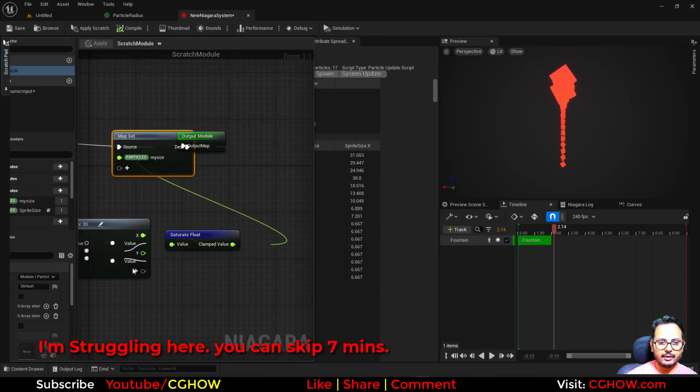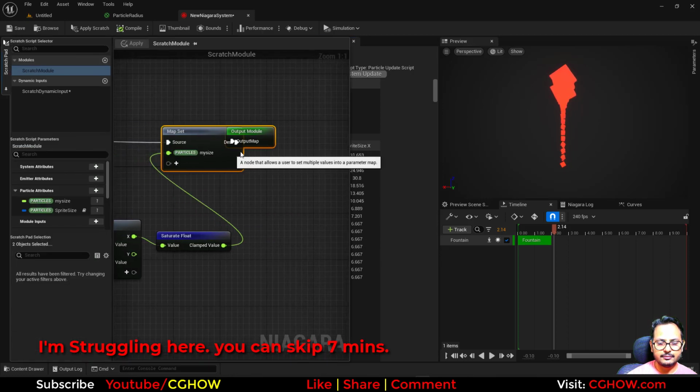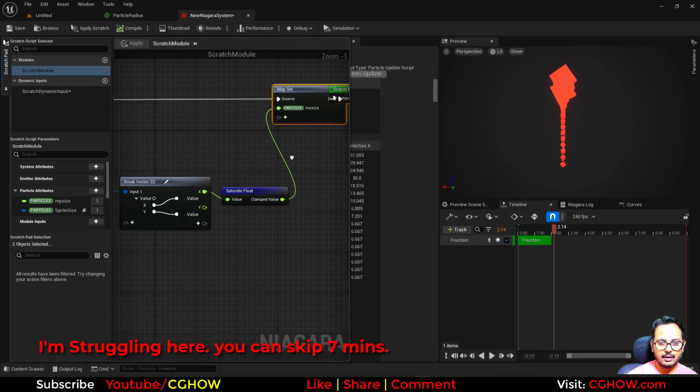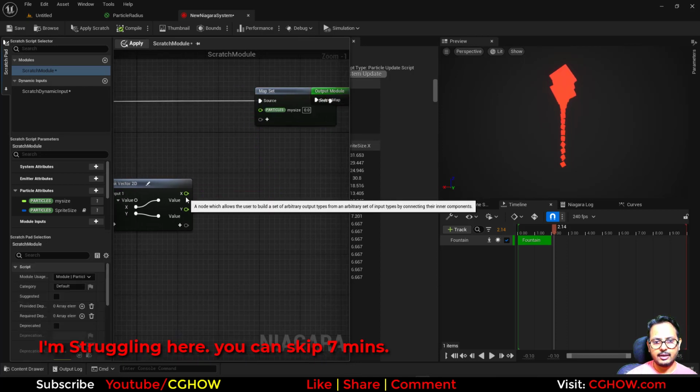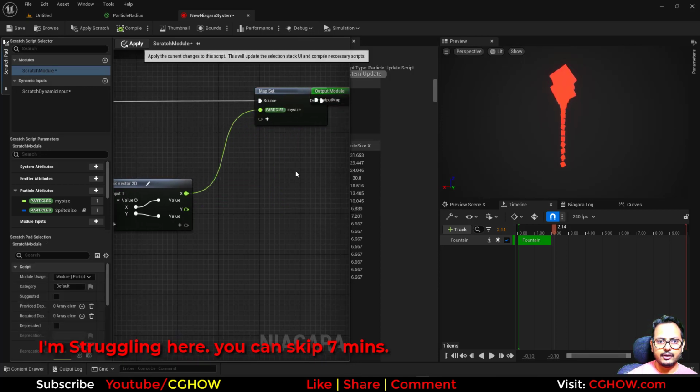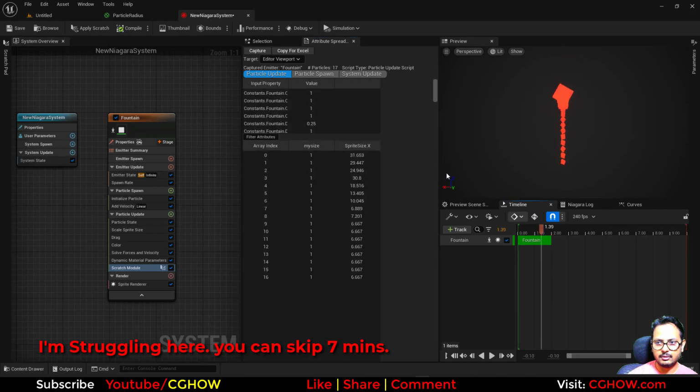So now if I open this again, and instead of saturate, I just connect it directly, it will give you the same output. See, it's giving you the same output, but I want it to be like 0 to 1.